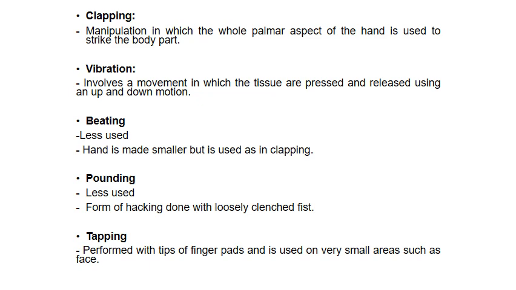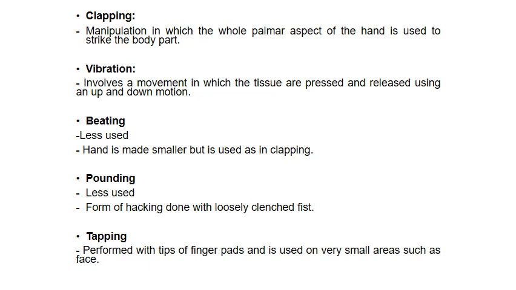More tapotement techniques: clapping, vibration, beating, pounding, and tapping. Let's go through them one by one. Clapping. It's where you manipulate the area that you are working on with the whole palmar aspect of the hand to strike the body part. So it's almost like you are clapping somebody, but not them. Of course, the muscle, using the palm of your hand.